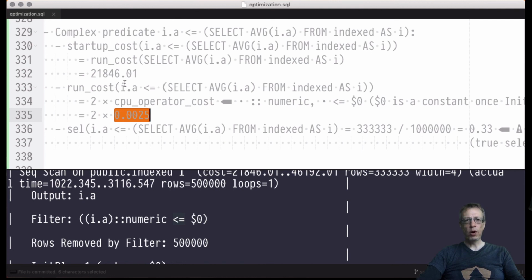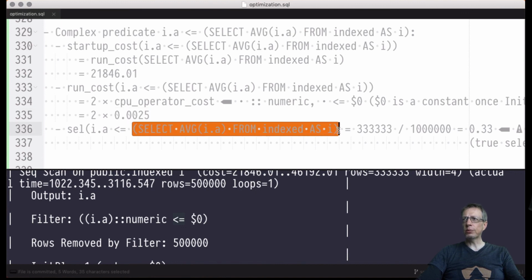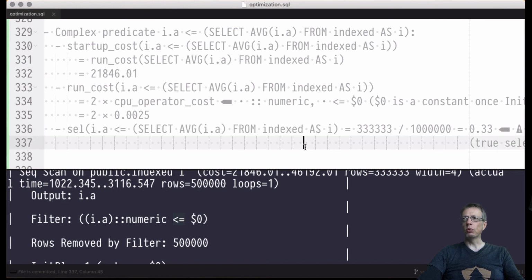What about the selectivity? Well, this is not so easy to assess for the system because when the query is planned, the $0 value, the value of this particular subquery, is simply unknown. Of course, this value is essential for the estimation of the selectivity.